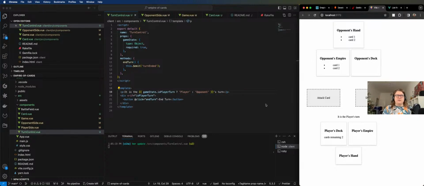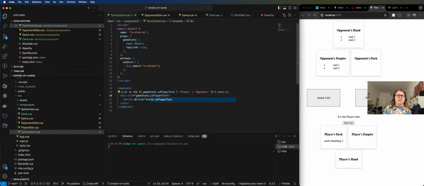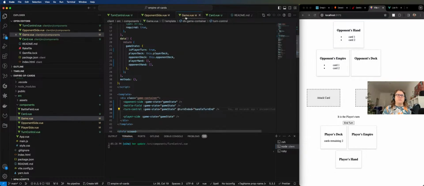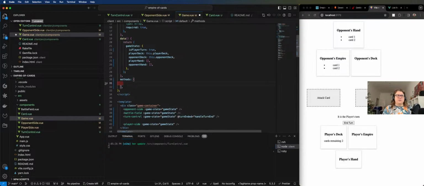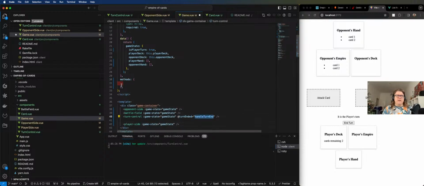Okay, so it's saying it is the player's turn, and for this we're going to have gameState.isPlayersTurn, and you can end your turn. So if we press this, then we're emitting an event called endTurn. So on click we end turn, and then in the game itself, we want to have a method that's called handleTurnEnd.